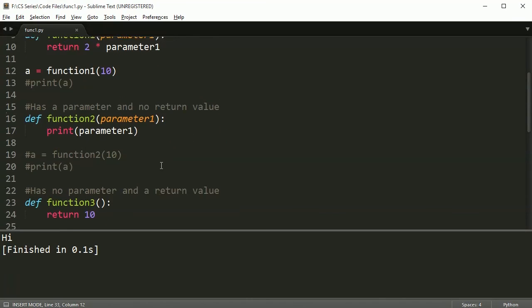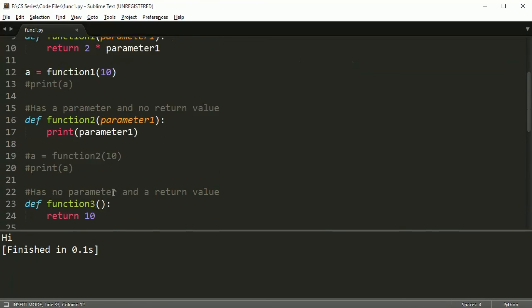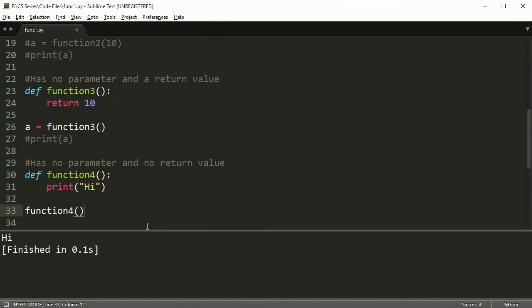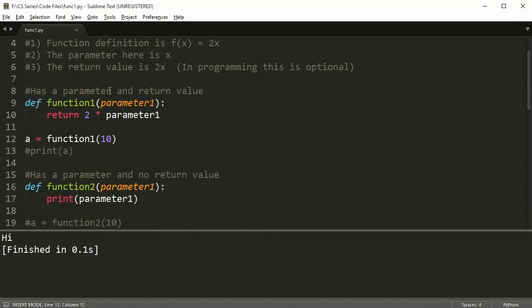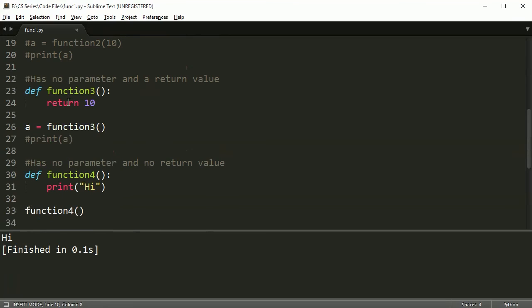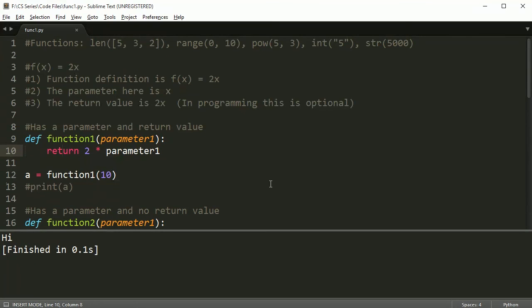So these two up here, you're going to use probably a lot more than you're going to use these functions down here. And most of the functions we're going to look at are going to take a parameter and return a value. So get used to seeing this up here a lot more. Function, parameter, return. Function with no return, and function with a return of something, not as common. Okay, so those four types of functions, they work. The first one works just like a mathematical function. The other three are a little bit different. And just get used to this idea of define, function, parameter, return.